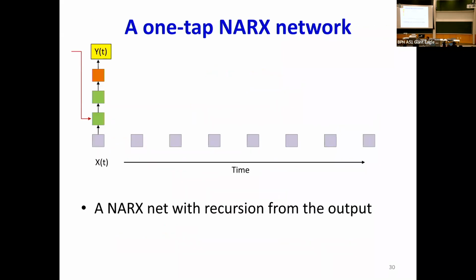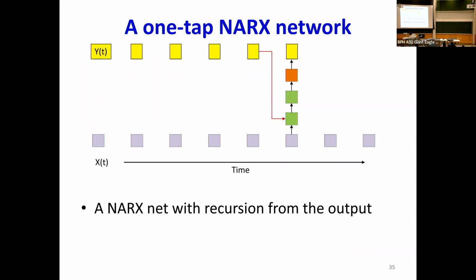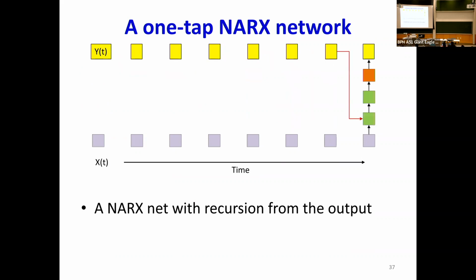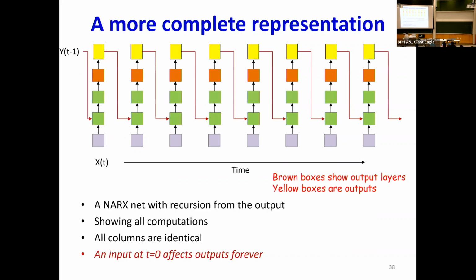And so here's what the network is going to look like. Let's say at time 0, you produce a y_t, and that y_t is going to go back into the net, and that's going to influence the next output, and so on. And so you're going to have recursion from the output back into the net, back into the input. But then if you actually draw all the dependencies over here, this is what it looks like. As you can see, if I have an input at this time, it goes up and affects this output, and so it affects this output. You can just follow the arrows, and you can see that an input at the beginning of the screen affects the output at the end of the screen. So an input affects the output forever.